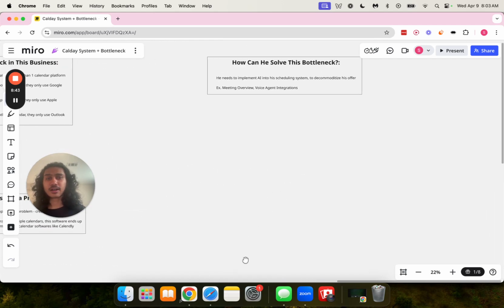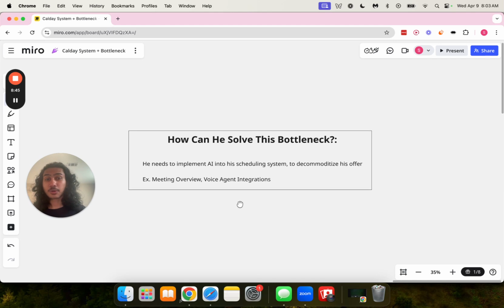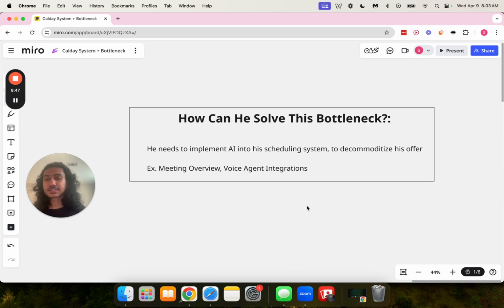So, now, final question, how can he solve this bottleneck? He needs to implement AI into his scheduling system to decommoditize his offer. An example of this would be a meeting overview, AI telling you what the meeting is going to be about to help you mentally prepare for the meeting itself.